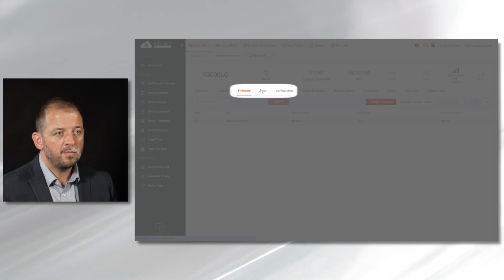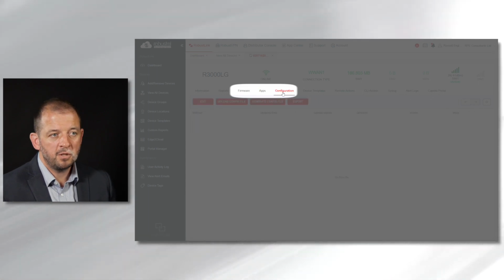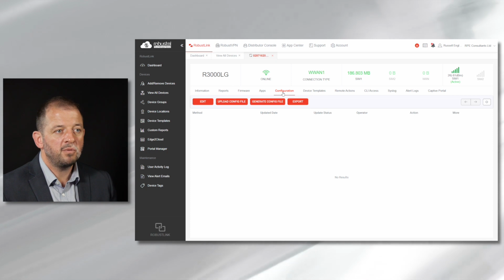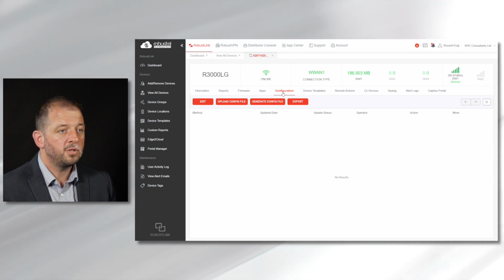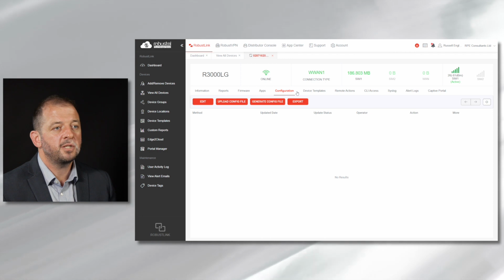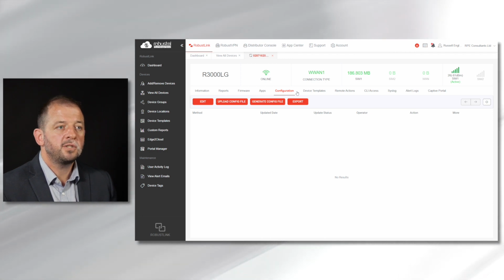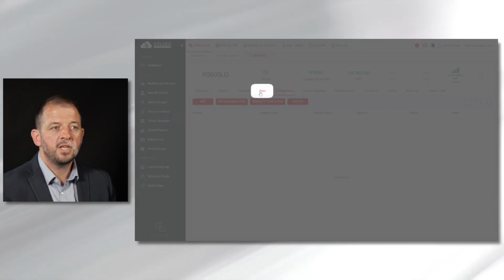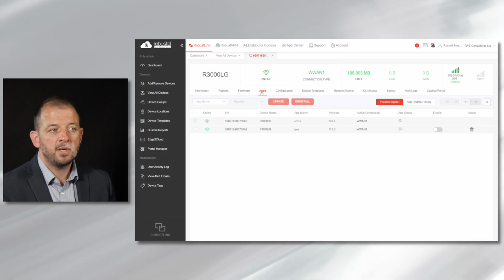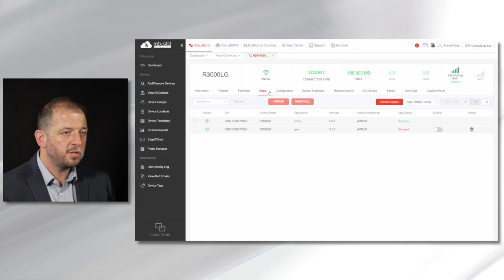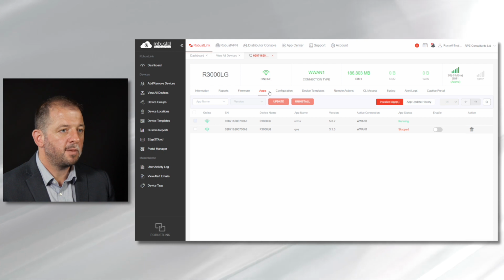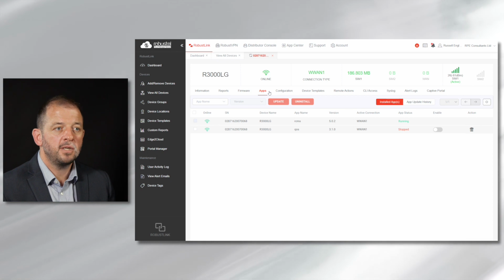The firmware page, applications page, and configuration page allow you to update the software content of one or all of your routers over the air. This capability can save a lot of time in site visits in projects that have not gone entirely as expected, or in projects that need changes to system configuration en masse. Note that the applications page offers the ability to distribute Robustel's standard applications as well as customer-specific applications that have been developed with the help of Robustel's Router Software Development Kit.